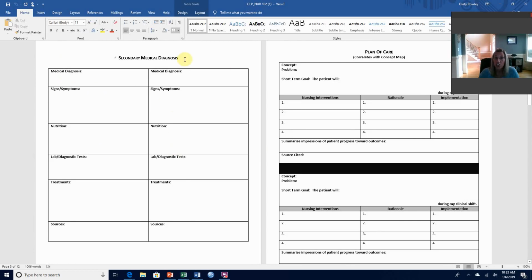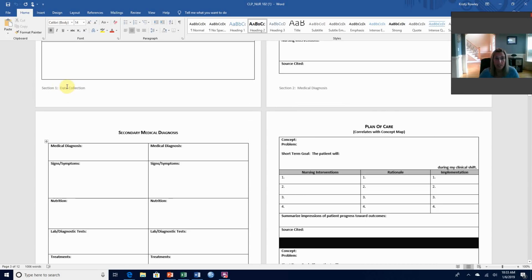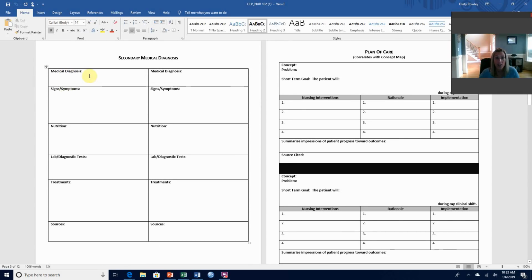This is a new addition here, your secondary diagnosis. So when the patient is admitted to the hospital, say their main diagnosis was CHF. Well, they also have diabetes, and they also have other stuff going on.